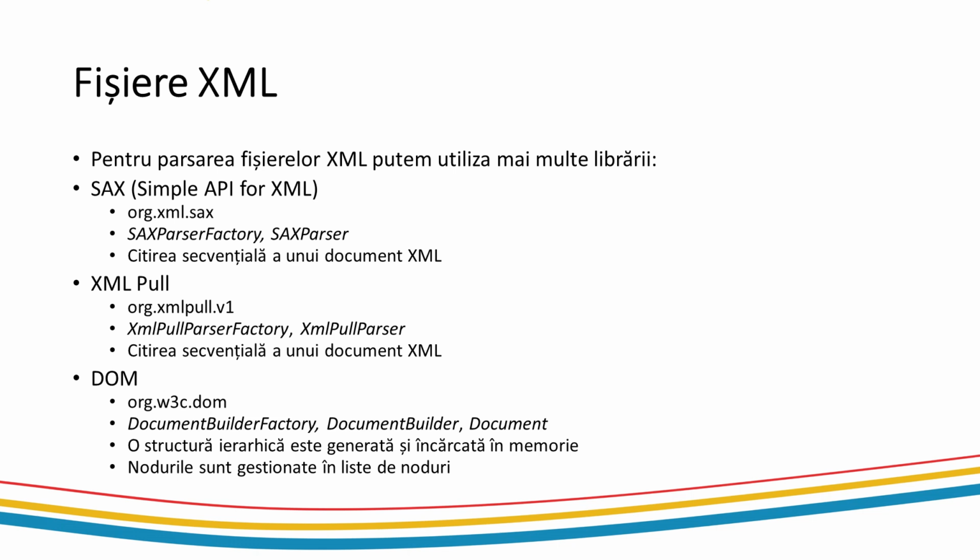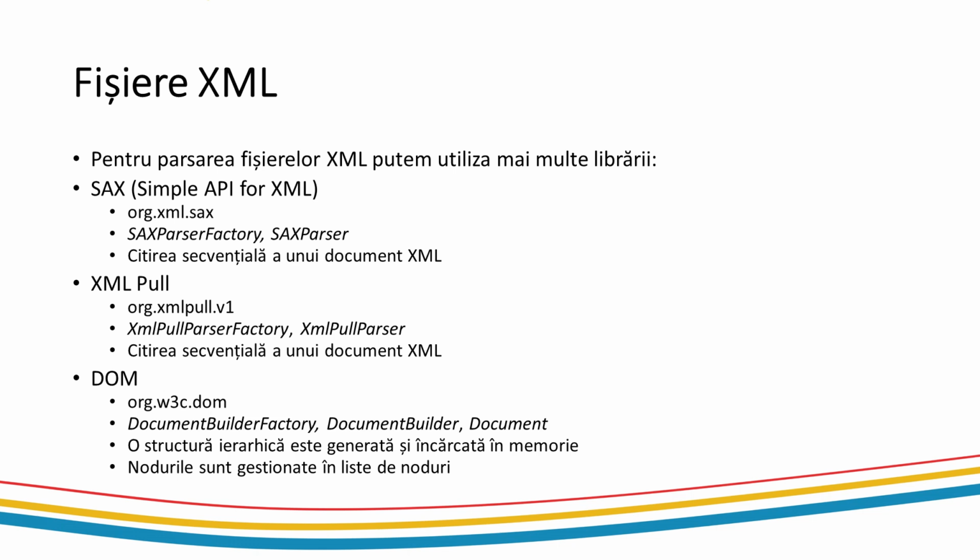And the third one, DOM, document object model. That sounds different. It loads the whole structure. Totally different approach. DOM reads the entire XML file and builds an in-memory tree representation of it. Like, the whole structure lives in your RAM. You use a document builder factory, then a document builder, and its parse method gives you back a document object, which is the root of that tree. What's the advantage of that? It makes it really easy to navigate around the structure. You can jump between nodes, modify things easily, but the downside is memory. For very large XML files, loading everything into RAM can be a problem.